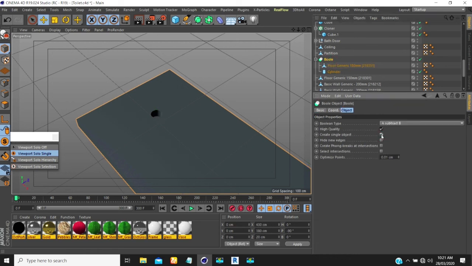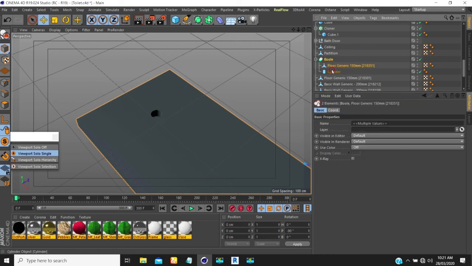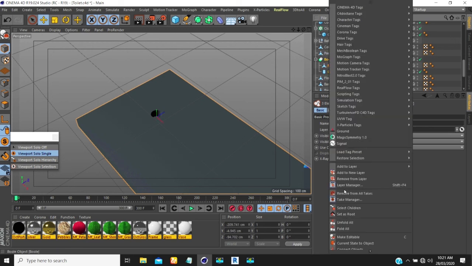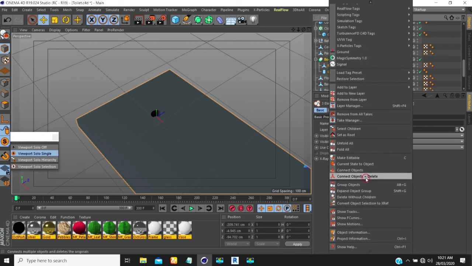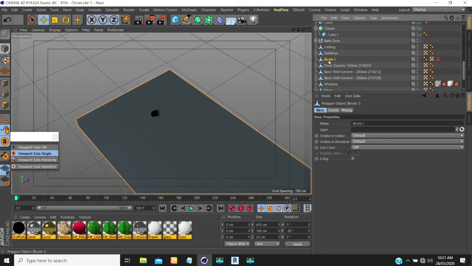So I'm going to hide this. Okay, so this becomes the action floor.